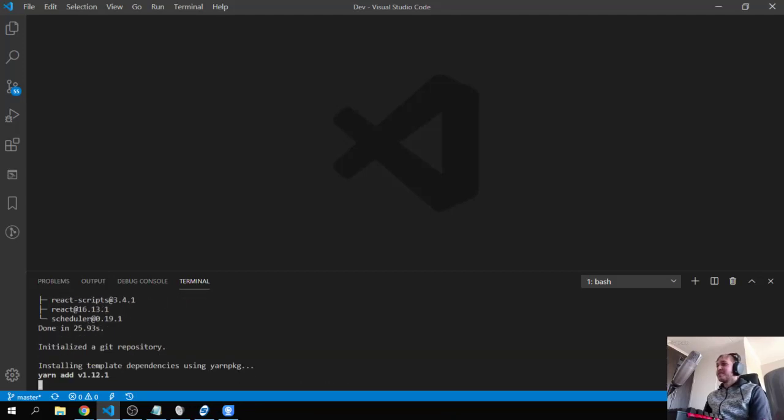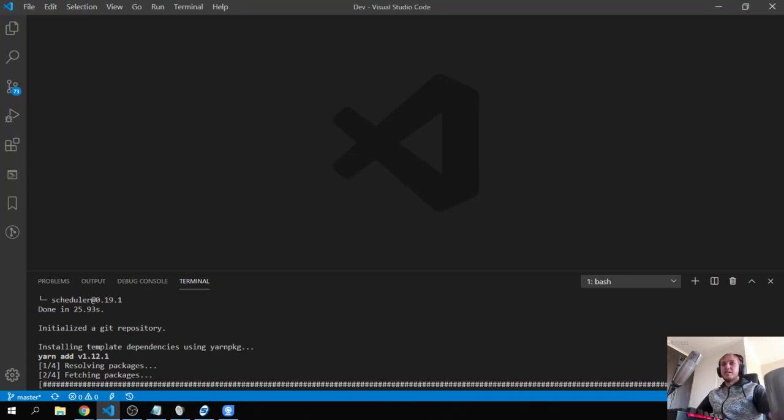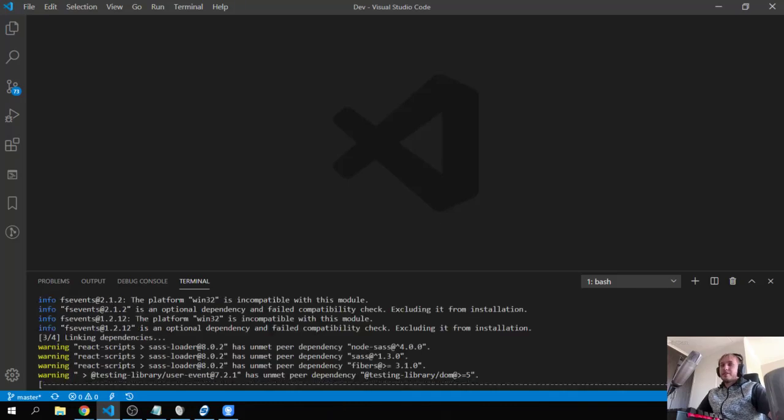I'm using yarn, so this should go a bit quicker because it's cached now. Create React App uses yarn instead of npm install if you have yarn installed. You can install yarn, you don't have to. Either way will work fine.